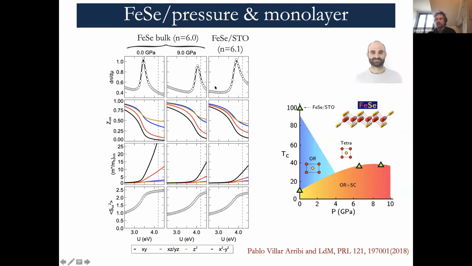So it's the work of Pablo to show that if you put pressure on iron selenium, you can really bring the peak at realistic pressures at the realistic value of the interaction strength. What I mean is that the compound is deep into the Hund's metal phase, and pressure brings it towards the crossover. And this is in nice agreement with the fact that under pressure the TC goes up.